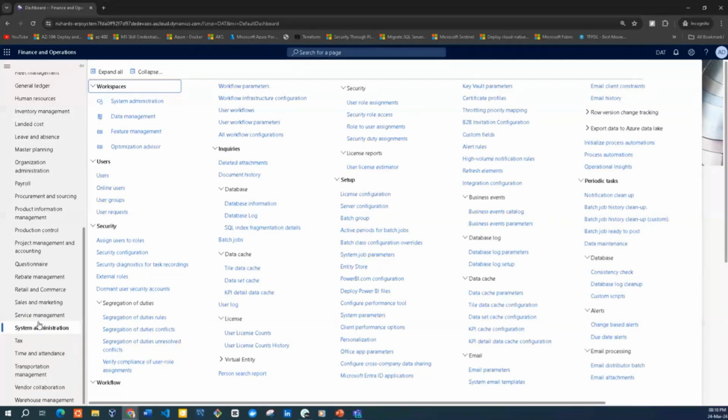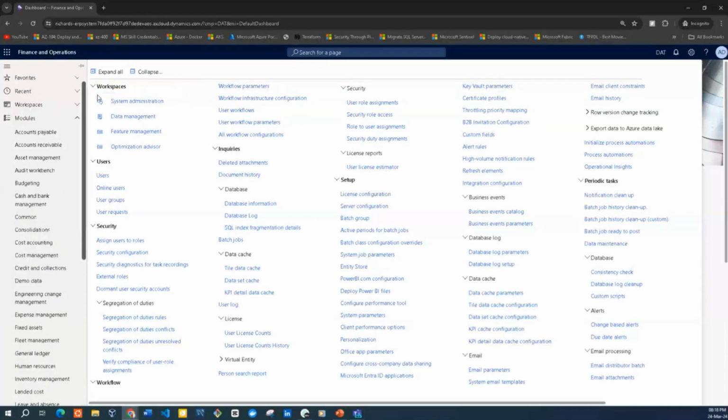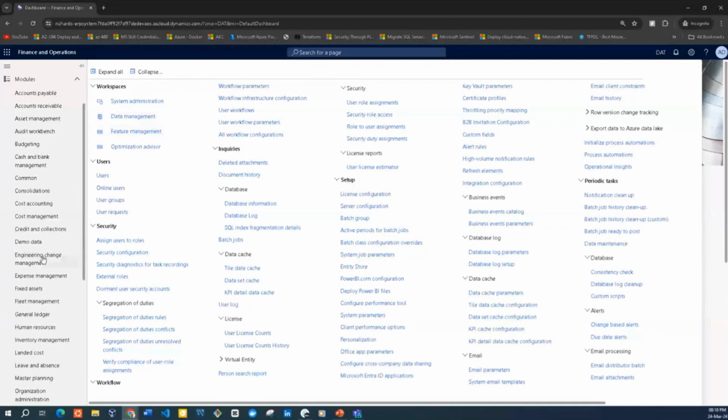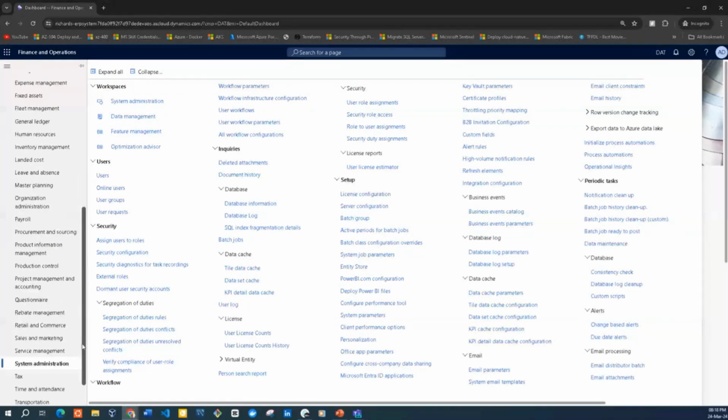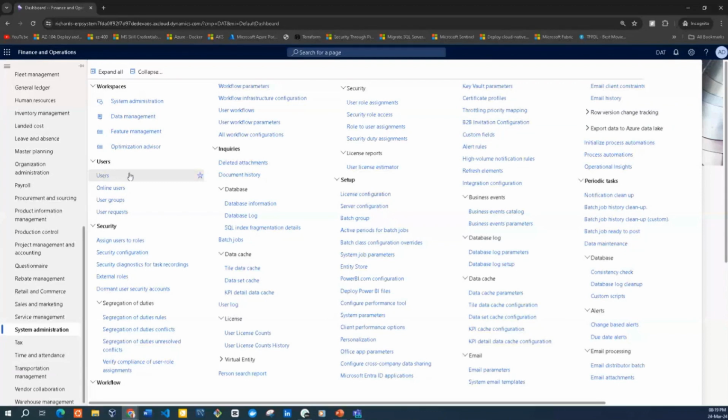This is just one part of the application. This is just one module. We have a whole lot of modules, right? But most of these modules that you're seeing here are functional. But the system admin needs to be technical. It's highly expedient that the system admin is a technical person, because then the system admin can create roles, do user management, and all of those things.